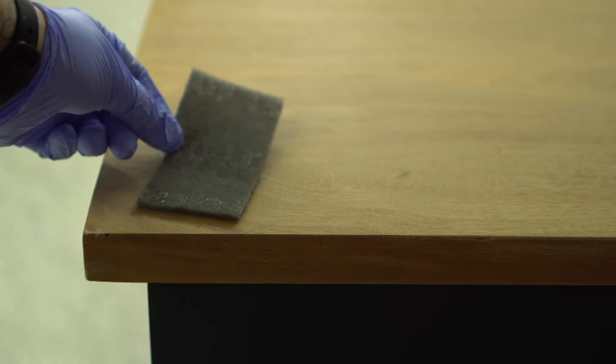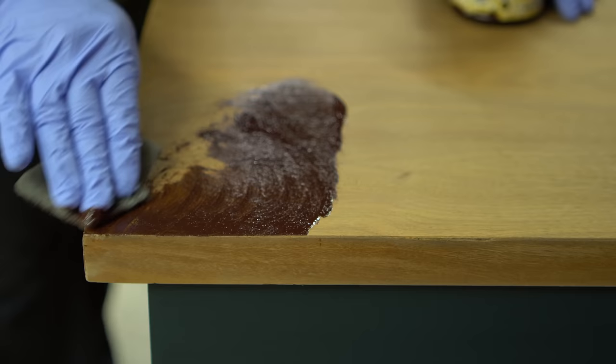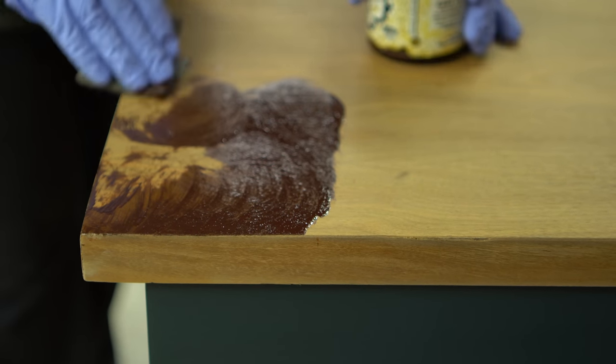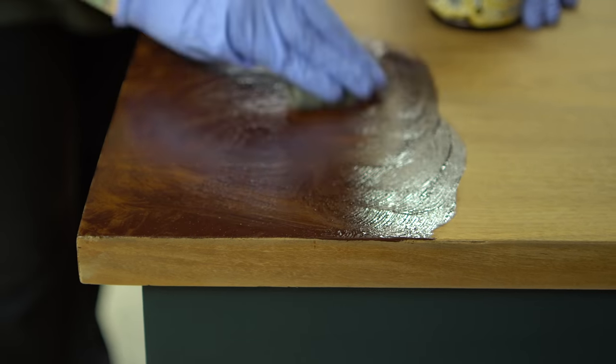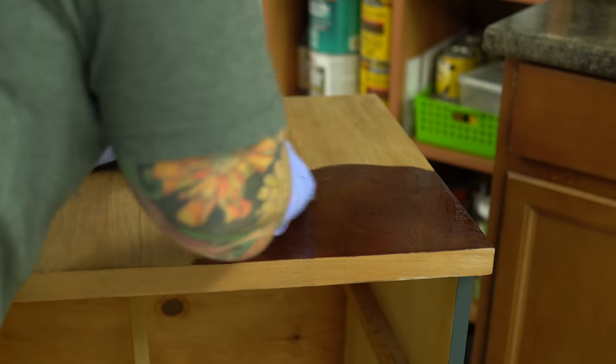This is going to apply just like any other Odie's oil, where you use a pad to rub it into the wood grain, let it sit for a short bit, and then wipe it off. This does have the top coat built right in because of the Super Duper Everlasting Oil, but I will do one extra coat of Odie's oil just for some extra protection.